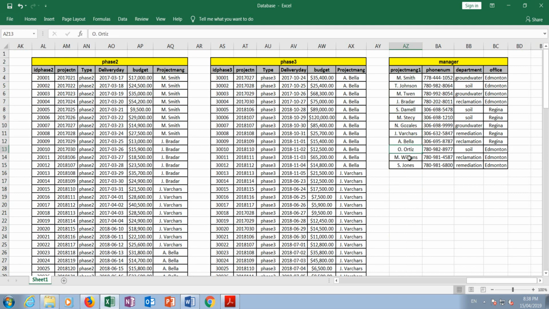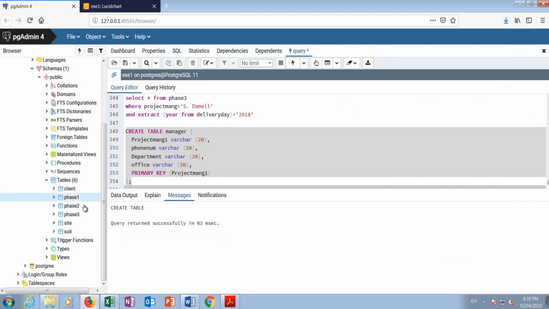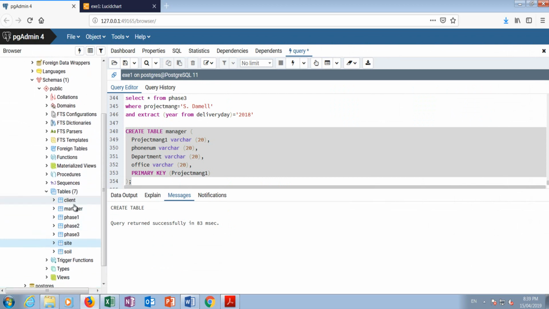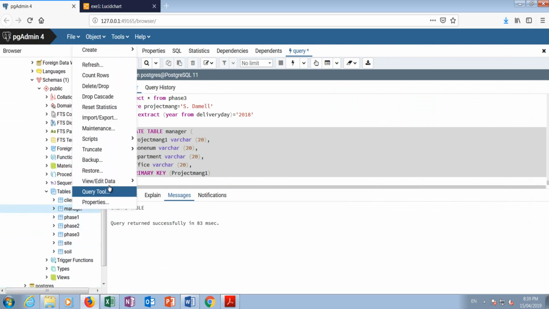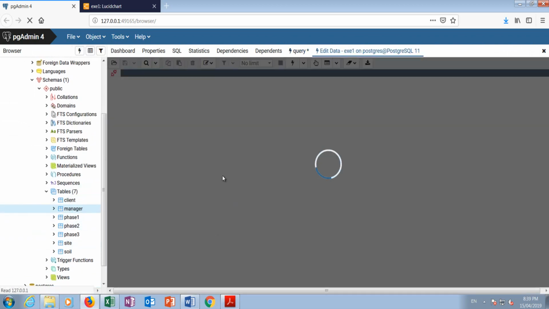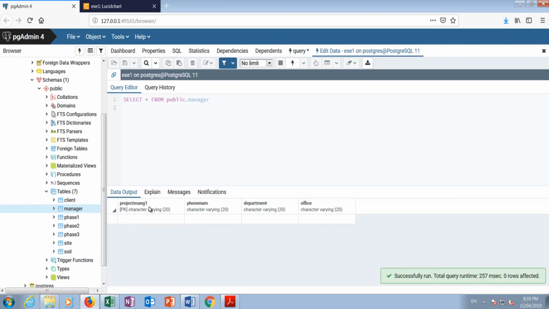If you want to put the same name for the primary key, the software is going to say that it is an error. Then if we have two M. Smith, you have to put something different. The entity is already inside, and we have manager here, and these are the columns we have for this table.